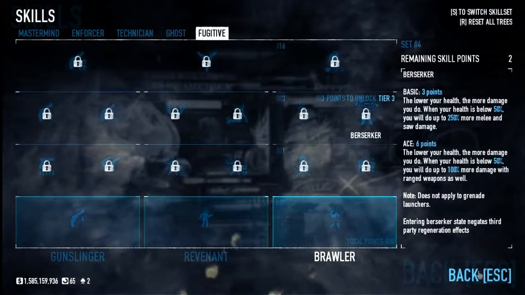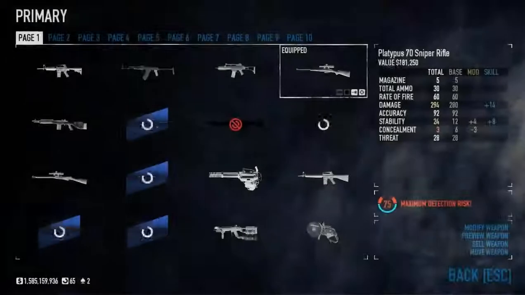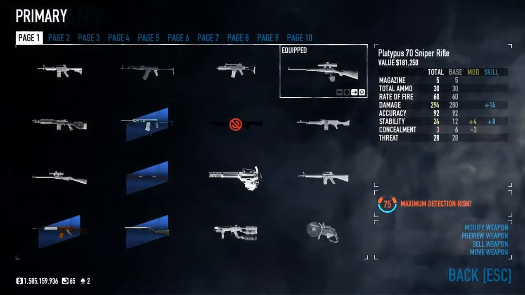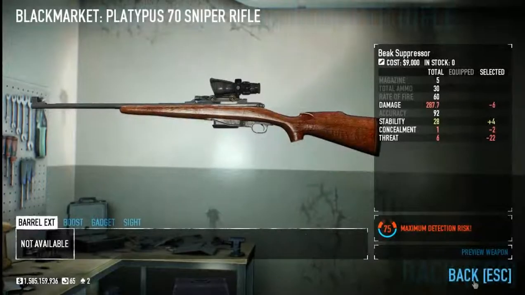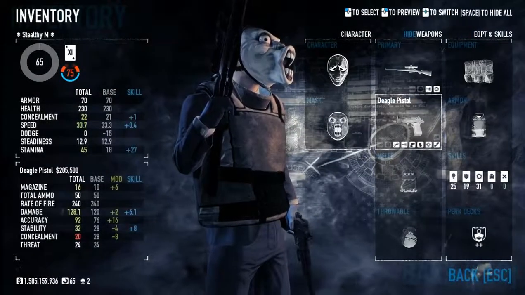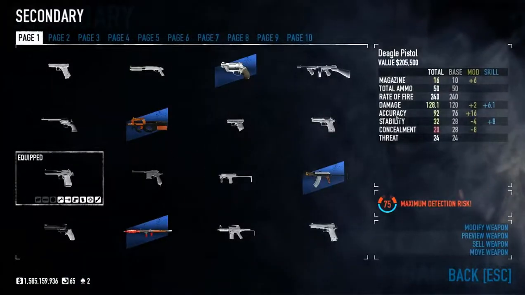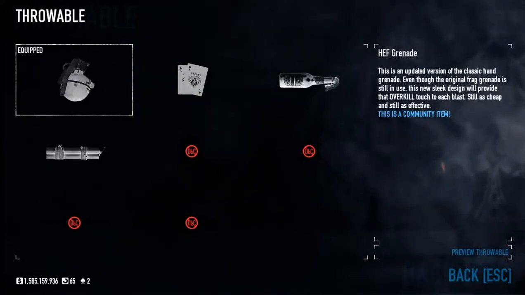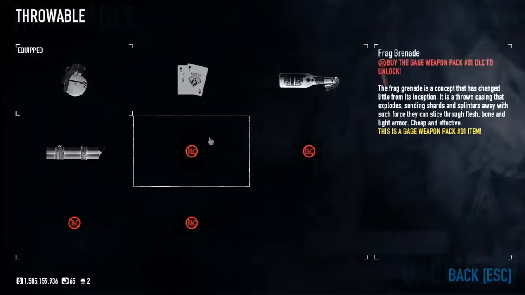Well, that concludes the skills, so let's move on to the loadout. For our primary weapon I will be using the Platypus 70 sniper rifle with the attachment of the scope, of course. And for the secondary I will be using the Deagle pistol, as you can use the Desert Eagle in GTA 4 as well.